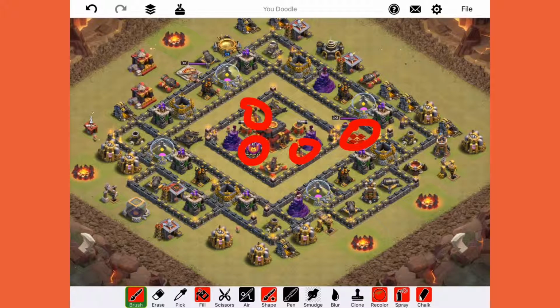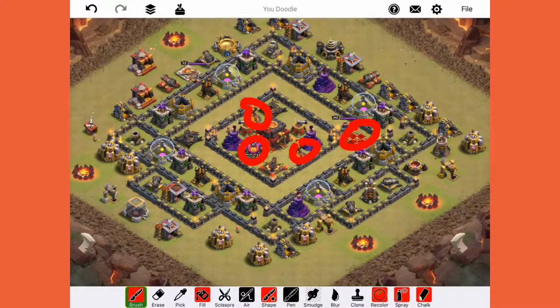And now let's get on to the main spells. I brought 2 heals and 2 rages. That is what I normally go with. So 2 rages, 2 heals, and a jump. I think that's the most basic spell composition. Also a poison for the clan castle. And you can bring another poison.